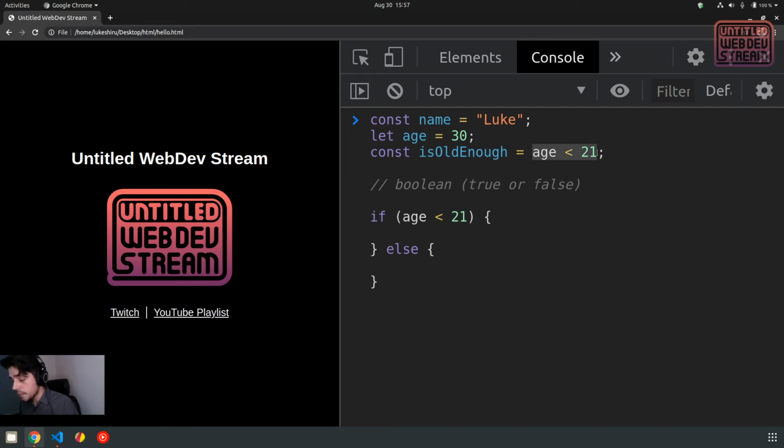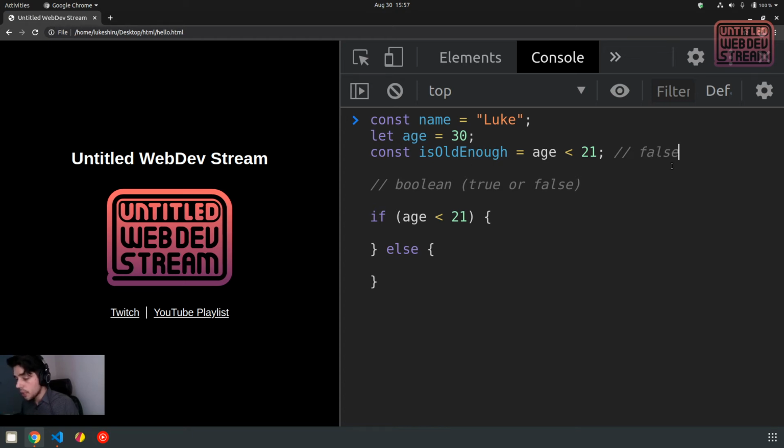This expression will be evaluated. First we save the name Luke, then we save the value age. Now age equals 30. So I reach this line of code and the browser will say, okay, age is 30, 30 is not lower than 21, so this is false.